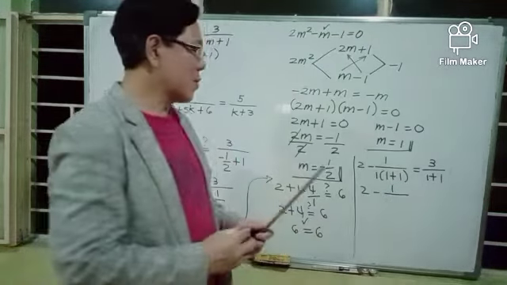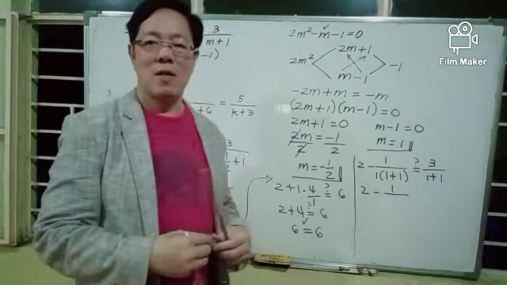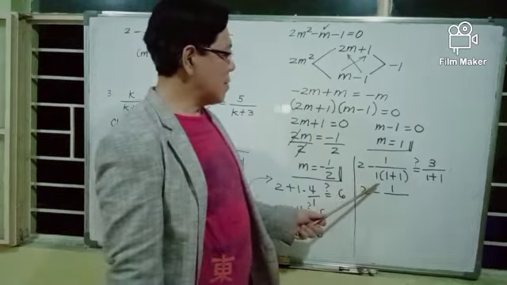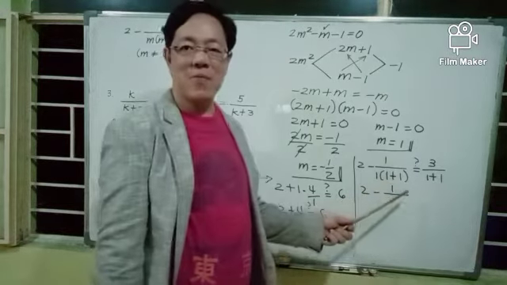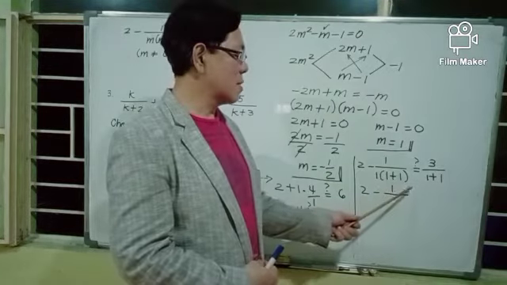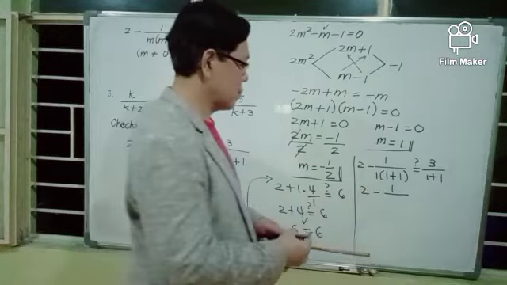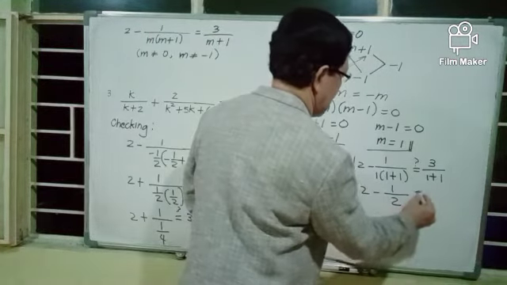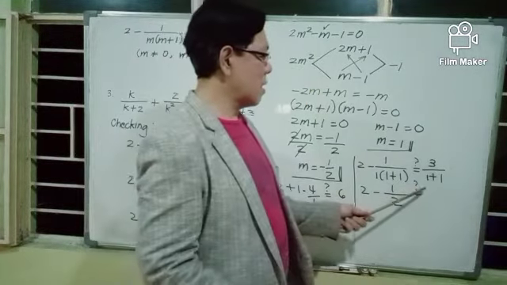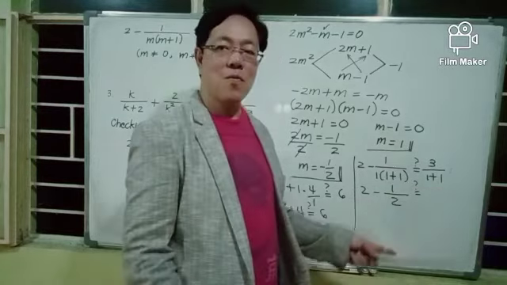In the denominator, we write a question mark above the equal sign because we are just checking. In the denominator, we have 1 plus 1. Perform first the operation inside the grouping symbols or the parentheses. 1 plus 1 is 2, multiplied by 1 is 2. Is that equal to the quantity at the right hand side? At the right hand side we have 3 over 1 plus 1 is 2, or 3 over 2.